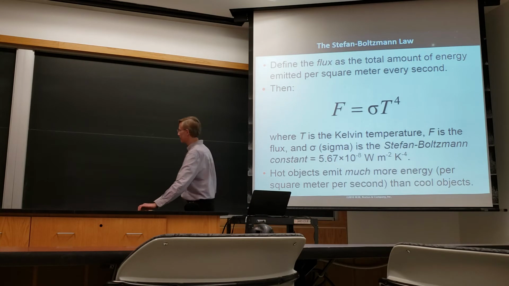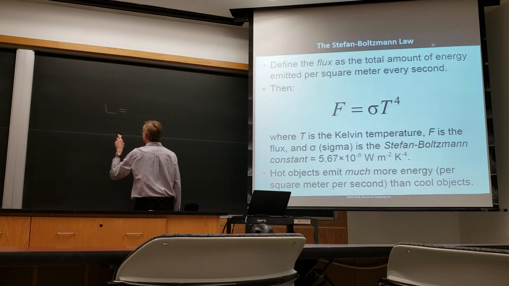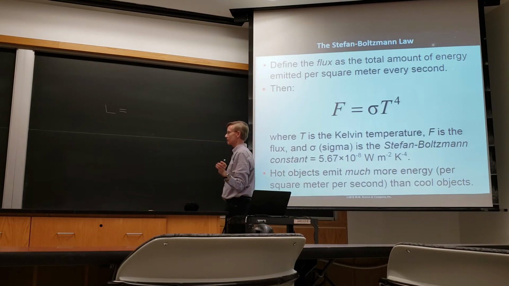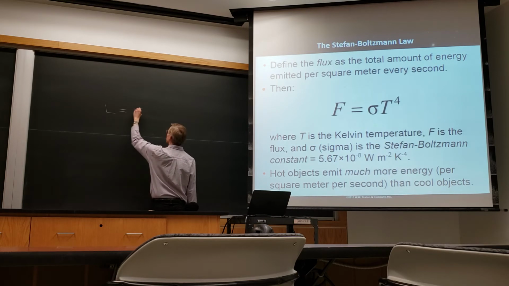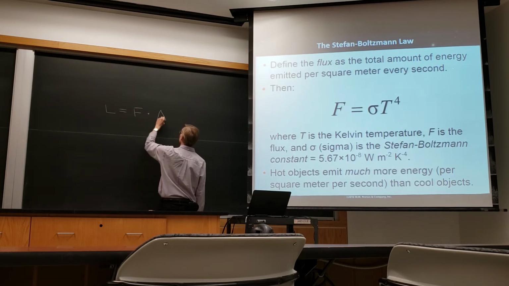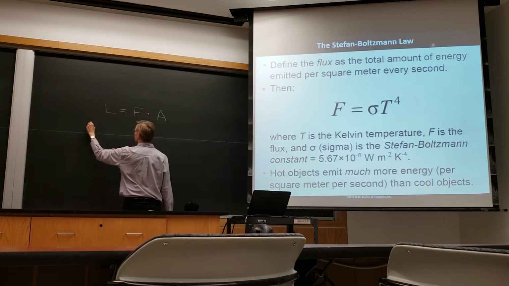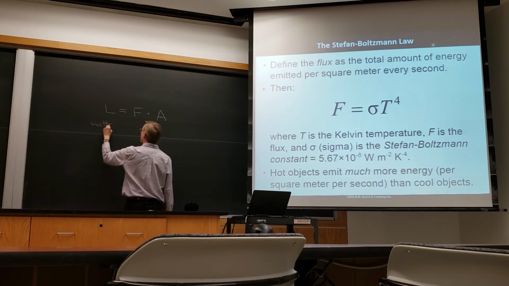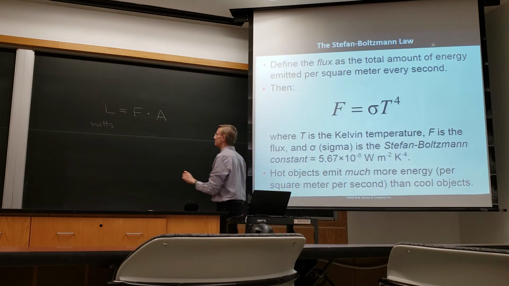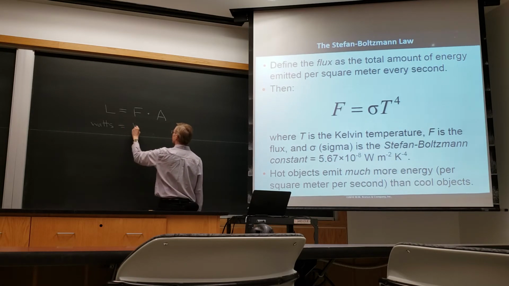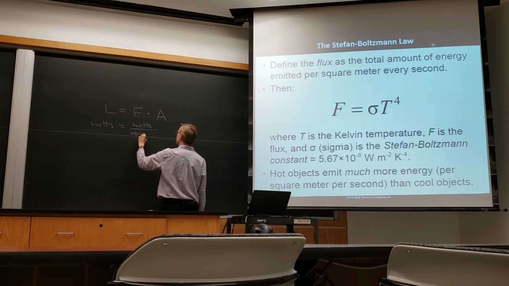And then tying that all together is the idea that we use to understand in detail what the positions of stars are telling us on the HR diagram. The luminosity will be the flux from the surface multiplied by the total area of the surface. Unit-wise, luminosity is watts, how many joules per second are coming out of the entire star. The flux is how many watts are coming out of each square meter.